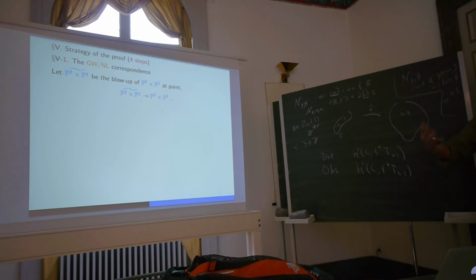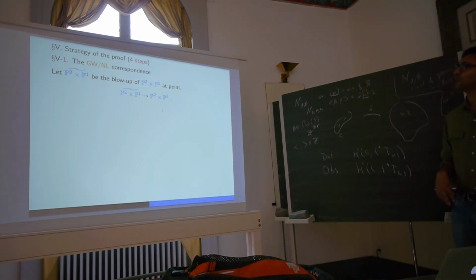Again, we're going to move the K3 surface. We don't have a fixed K3 surface. I said this is somehow the point of the Gromov-Witten/Noether-Lefschetz correspondence, and it's why I think there was no progress on these counts for about 10 years, because people were always considering a fixed K3 surface. But we know now we have to move the K3 surface, so when we move the K3 surface, you get a threefold. And the question is which threefold? In the previous work, we used the STU model, which is a very interesting thing. But we don't use it now. We use a much simpler thing.